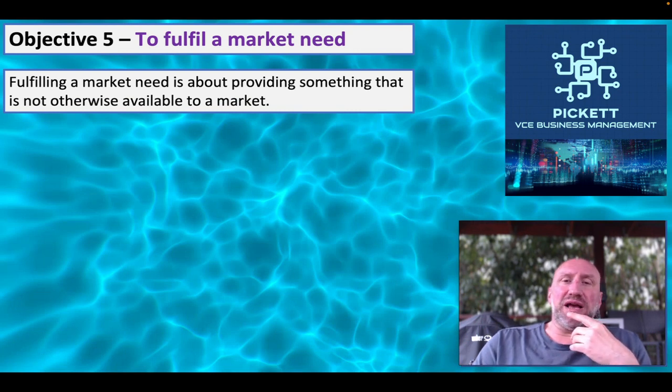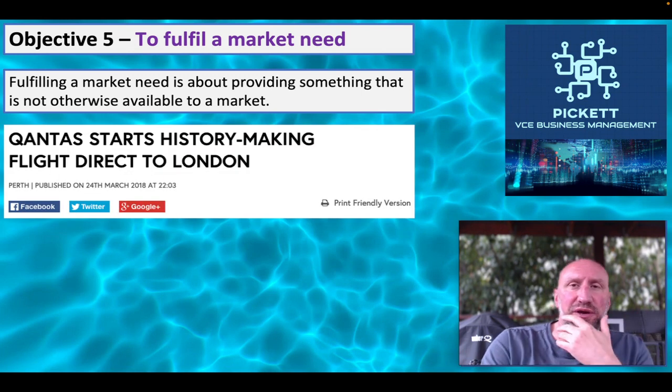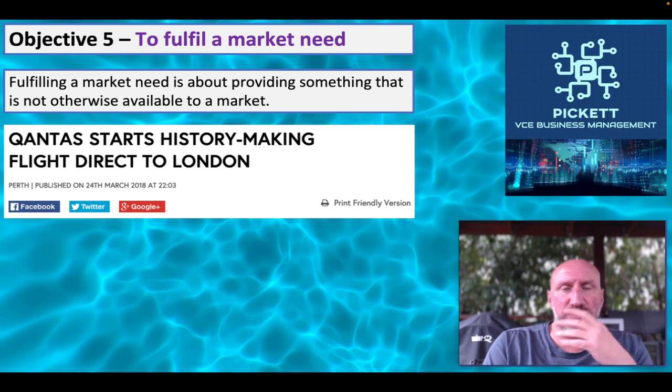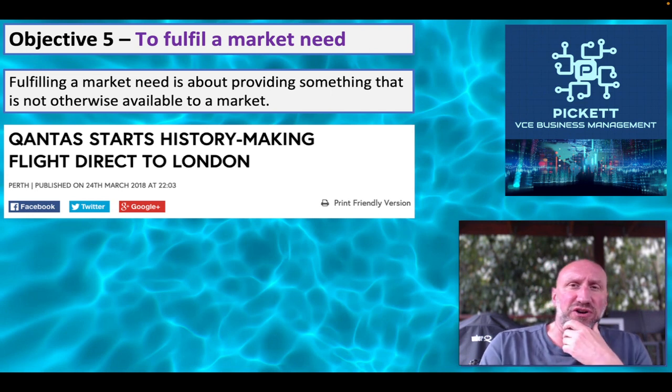So, fulfilling a market need. Fulfilling a market need is about providing something that is not otherwise available to a market. For example, and this is just a random one that occurred to me because it was something personal to me, back in 2017 the idea came up here, but I think they started running these in 2018.